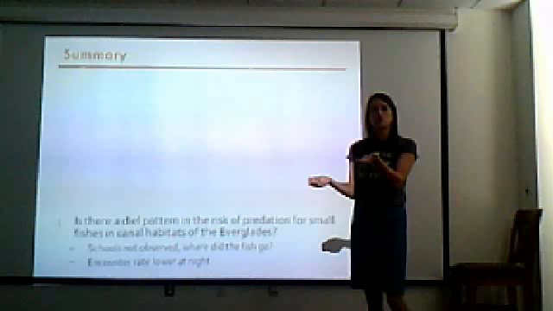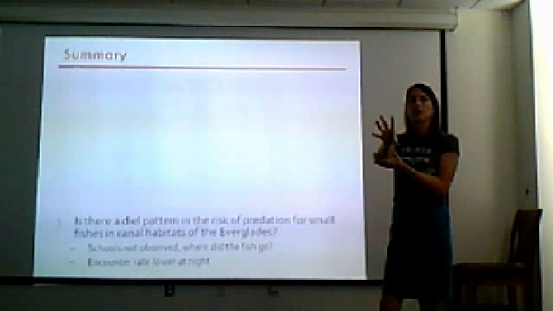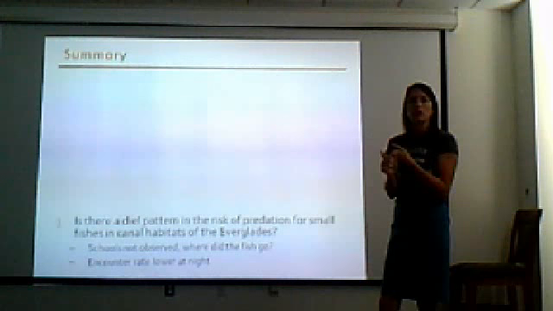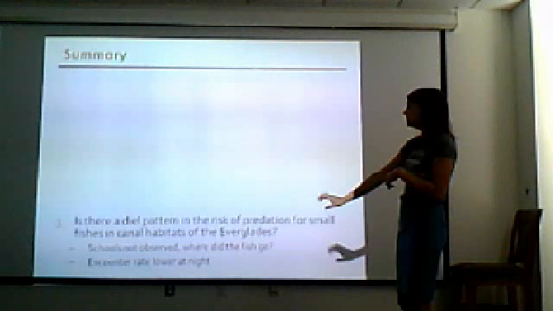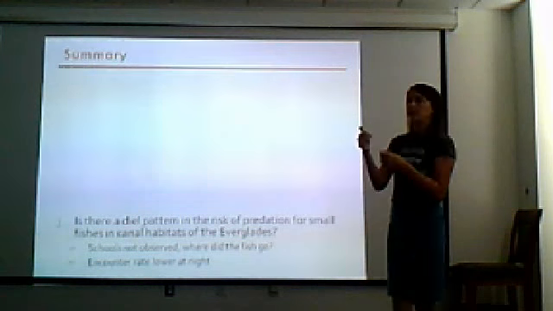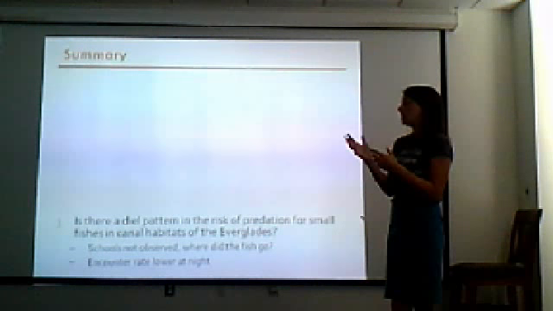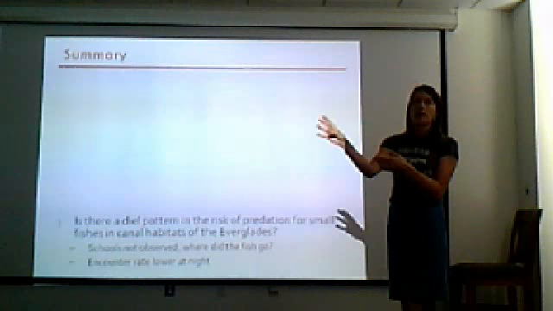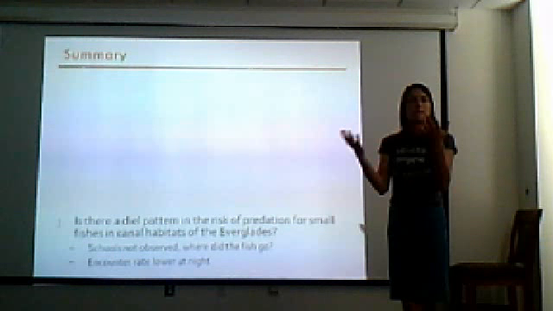And so at night, the smaller fish may be moving into the vegetation, either because it's safer or for foraging opportunities. And we didn't see that in the C111, but what we did see is that increase in fish density. And that's because I don't believe there was access to the adjacent marsh. And so they're just congregating right along the edge, which is where I was reporting.